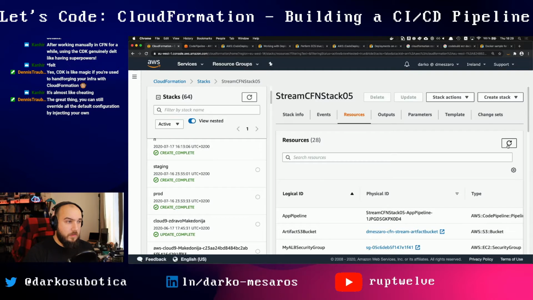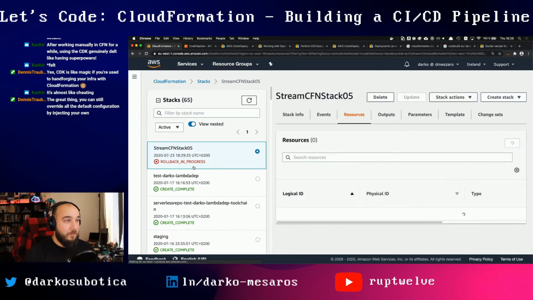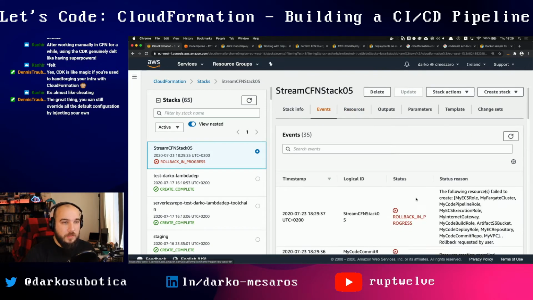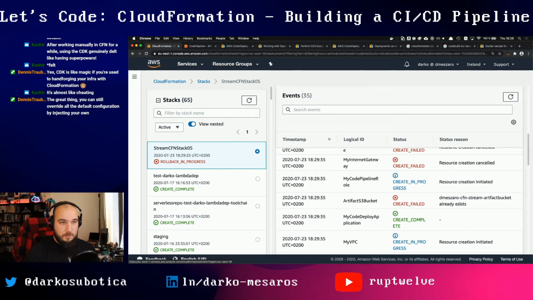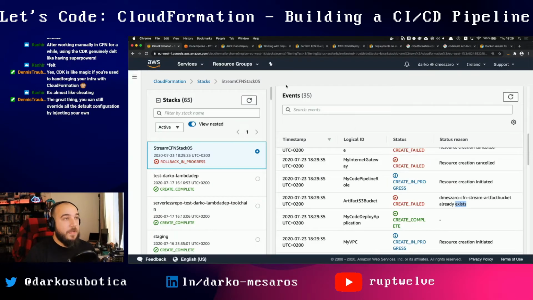Cool. Now hopefully it will deploy successfully. I don't know if it will or not. It can be interesting. Roll back. There we go. Something failed. Why did you fail? What's wrong? Like last time, buckets are the problem.